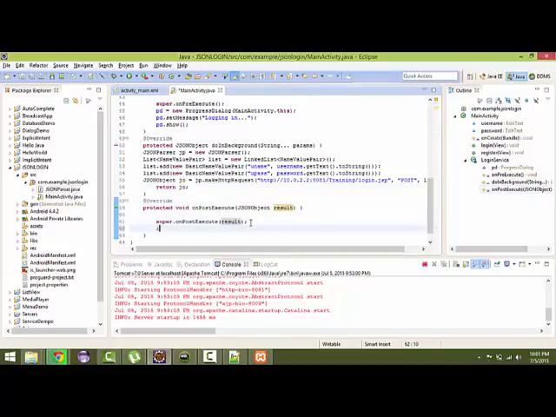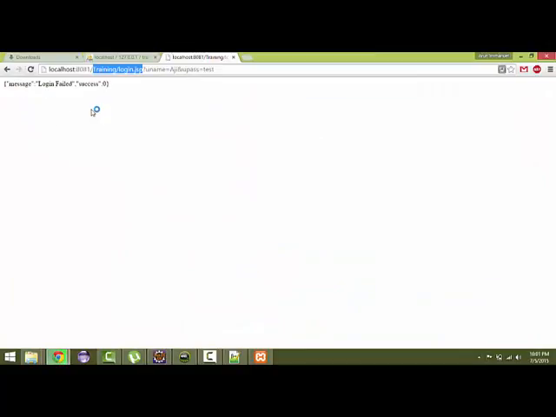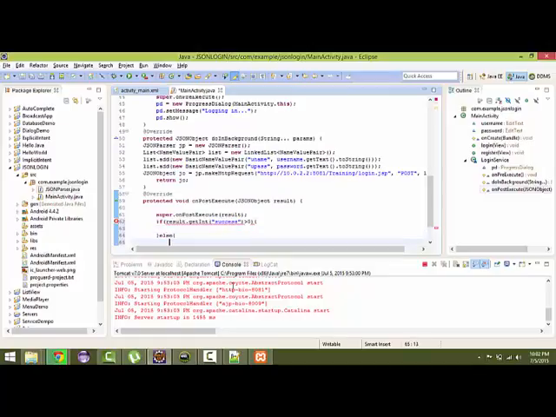So here I'm checking it. If result.getInt, check out my response, this is an integer. So what is my response? getInt of success, if it is greater than 0, okay, it will throw an exception.